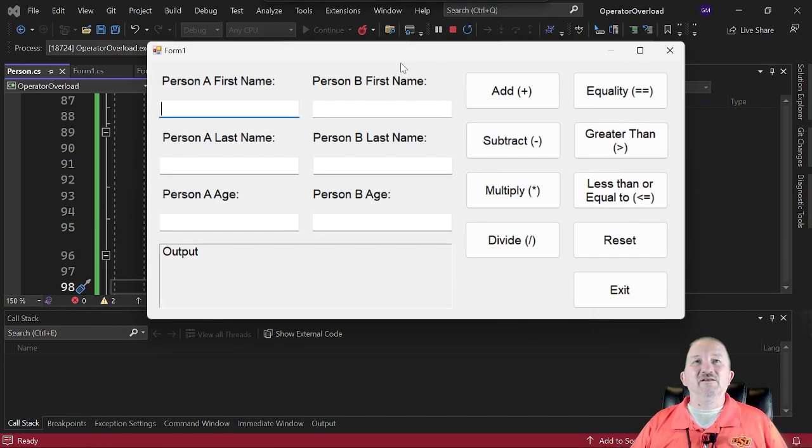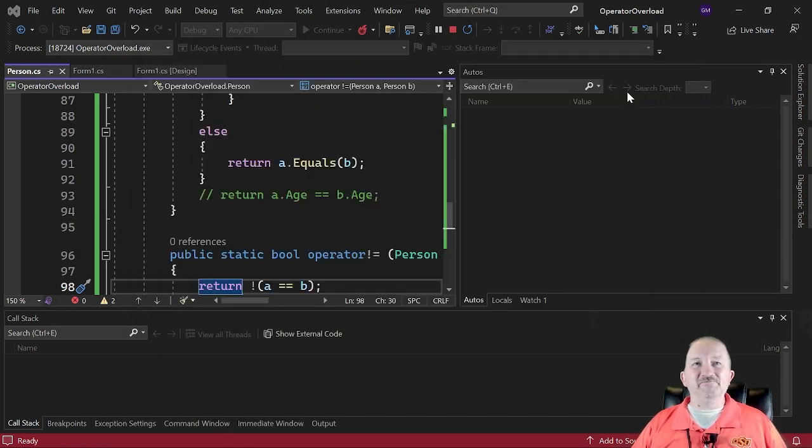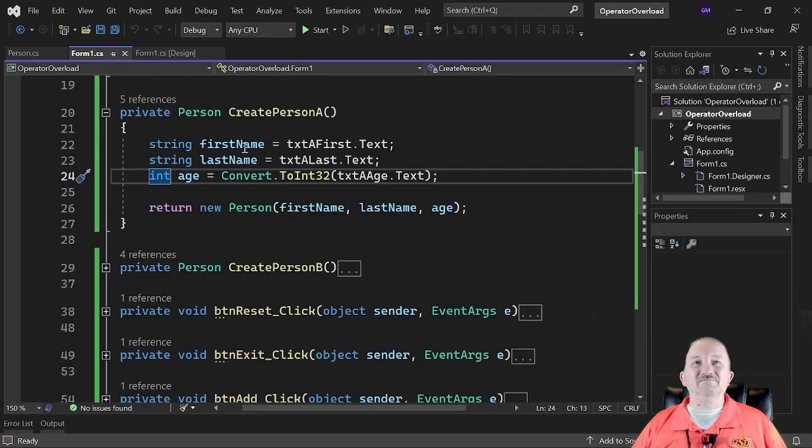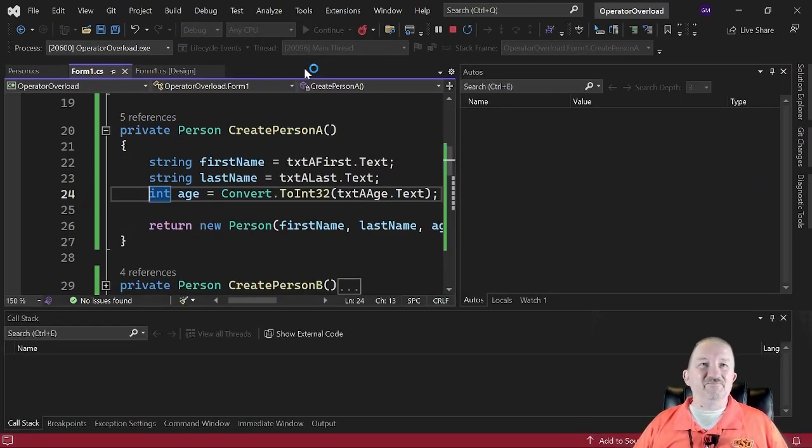Okay, so if I do this now, equality, because I did not create, okay, that's what I did. Because I didn't parse the information, it crashed whenever I gave it no information. So I'll go ahead and run it again.